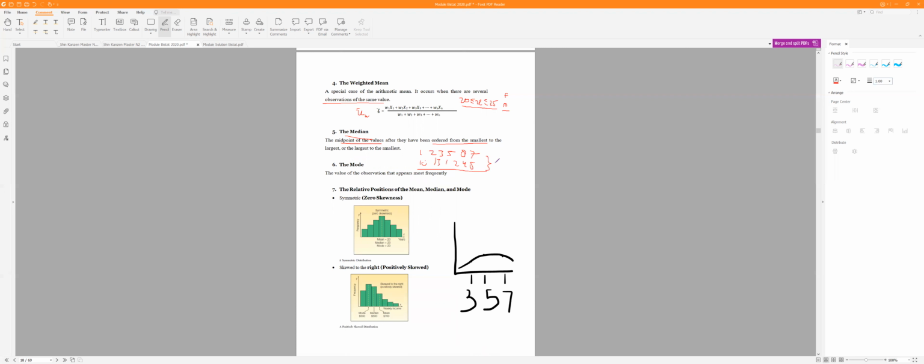So the total number n here is 10. So the median should be the sum of the 5th value plus the 6th value, divided by 2. So this is the case for an even number of values. But for an odd number, for example, there's 9 values, 1, 2, 3, 4, 5, 6, 7, 8, 9, you can just take the middle value because it's clear. It's the fifth number. So the formula is n plus 1, divided by 2. This is your median position.